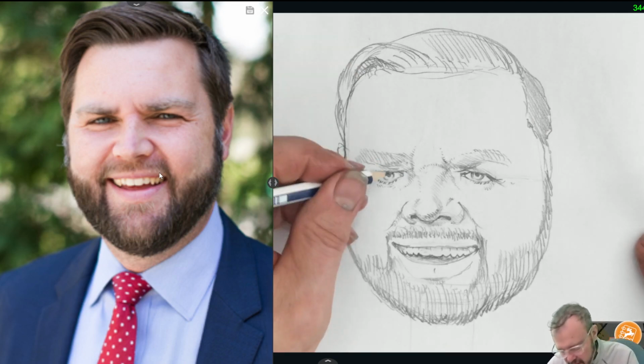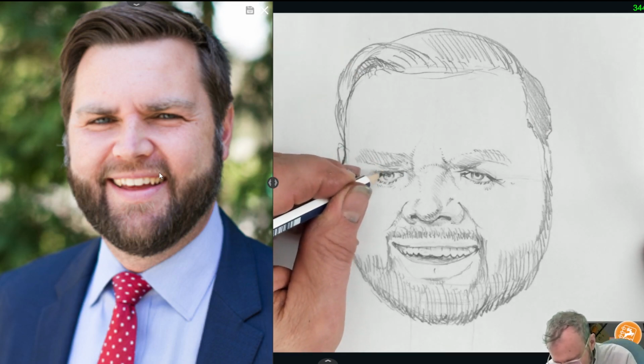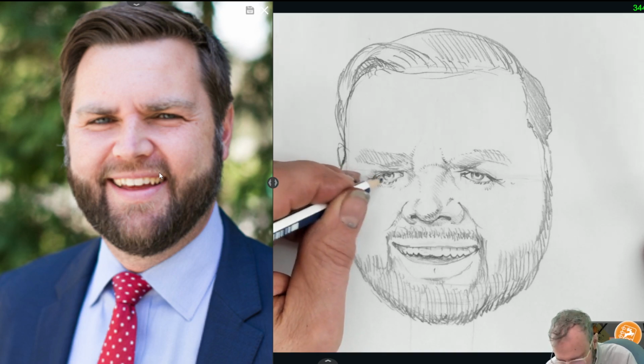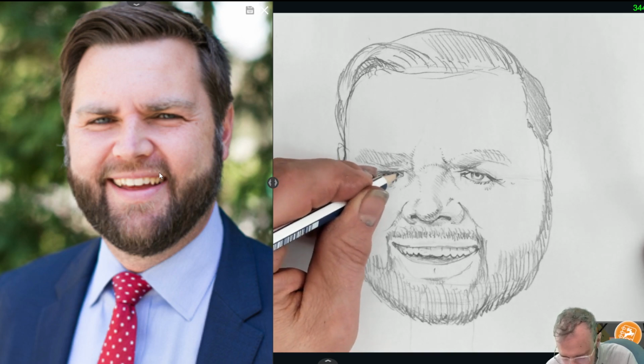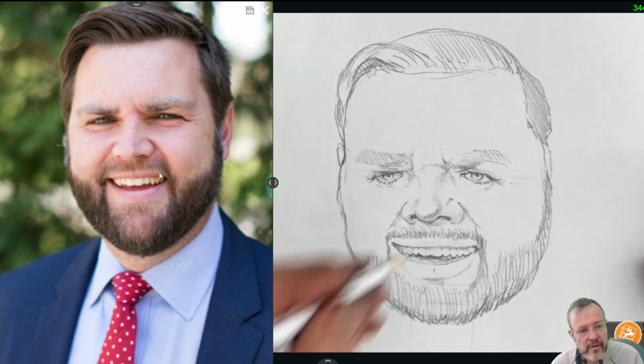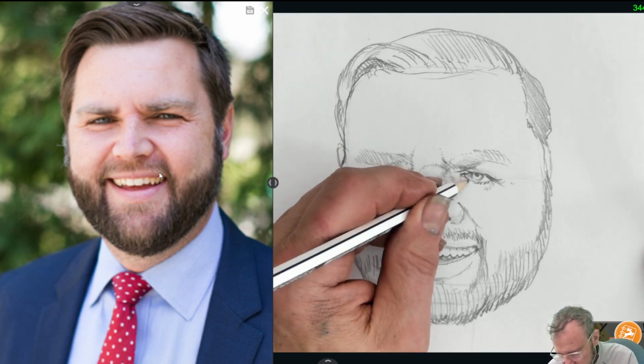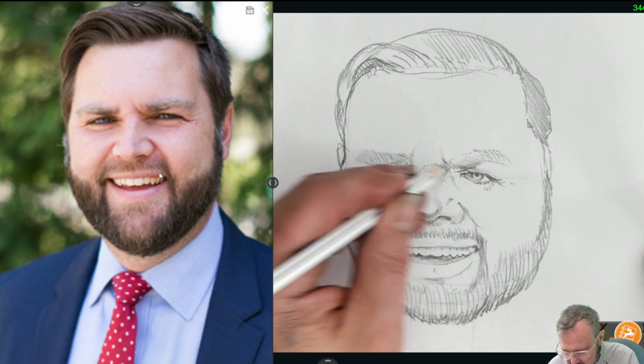And his eyes are very light blue. To really bring out the lightness of the eyes, I'm going to actually shade the whites of his eyes a little. Notice that the white of the eye, especially on the left, is a little bit darker than the iris.